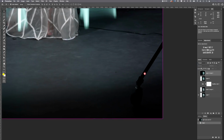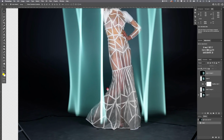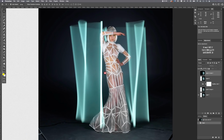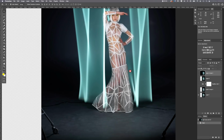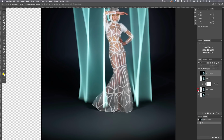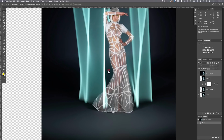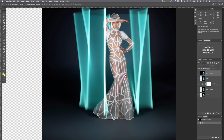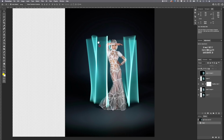There's the other lighting stand on the right hand side. You'll see that in a moment when we look at the lighting diagram on how it was shot. And then basically those elements were retouched out. Of course, the floor was cleaned up, a little bit of liquify on the model, and then that was souped up with a little bit of color, and then finally a little bit more burn and dodge. So essentially our retouch file is like so, and the original file is actually just like that. So not a huge difference.